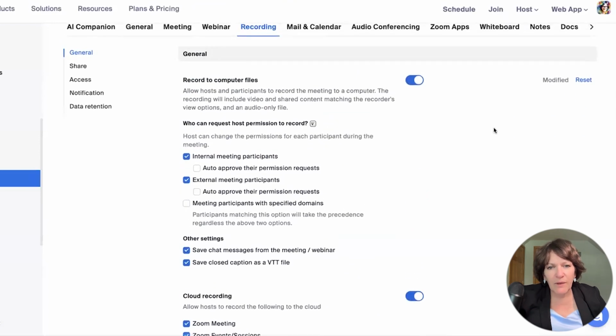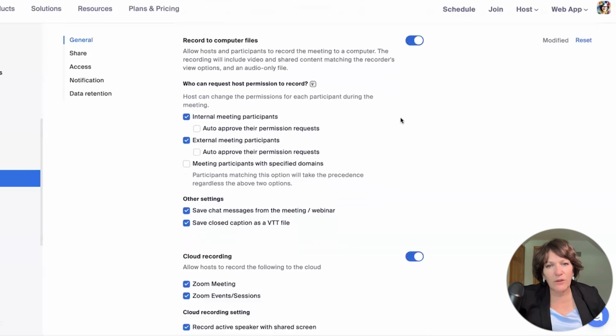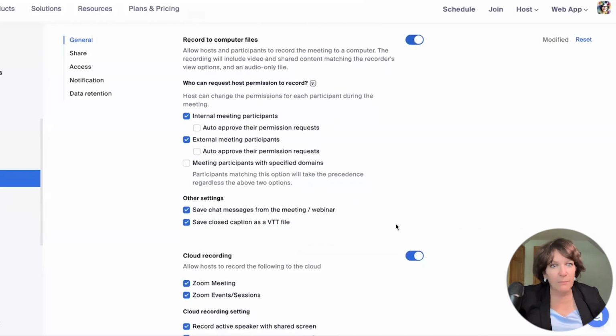The first section of this page has to do with recording to computer. And that's where you're recording locally to the computer's hard drive. And these are some of the settings that will take effect when you do that. First of all, you must have these buttons on. When they're blue, they're enabled. If you get into your account and they're not, you won't even have these options available to you inside the meeting. So they must be turned on. If you want, pause this video at this time, go into your own Zoom account and sign in and have a look, and go ahead and turn them on if you want to have those options available to you.